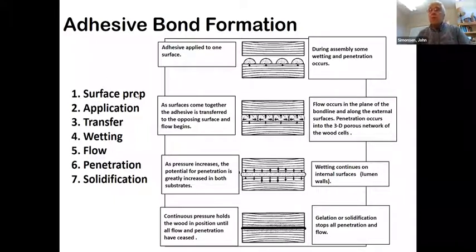So the first and most important step is surface prep. I've said it before, if you have a dirty surface, you'll do a great job of gluing the dirt and a poor job of gluing the substrate. So you sand, and then you have application. And there's more to the surface prep too, and in the next slide is with wood. Wood has some special considerations about surface prep, and we'll talk about those in another slide.